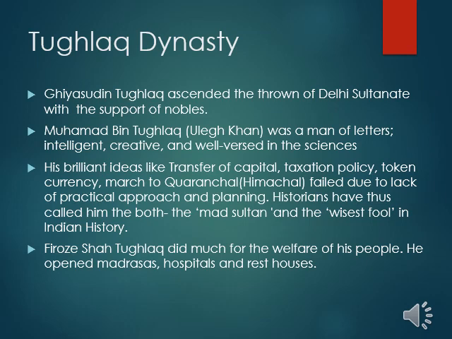Let's take an example of one of his plans, that was the transfer of capital. Muhammad bin Tughlaq attempted to transfer the capital of the Sultanate from Delhi to Daulatabad, old Devgiri in the Deccan, in order to ward off the danger posed by the Mongols. Also, the empire now included South India. The idea of moving the capital was sensible, but Muhammad insisted on moving the entire population of Delhi to Daulatabad, which was hundreds of kilometers away, children. Many arrived in the new city weary and sick, while many others died on the way. The whole project proved a failure. After some time, Muhammad bin Tughlaq again decided to shift his capital from Daulatabad to Delhi. This made him even more unpopular with the people.